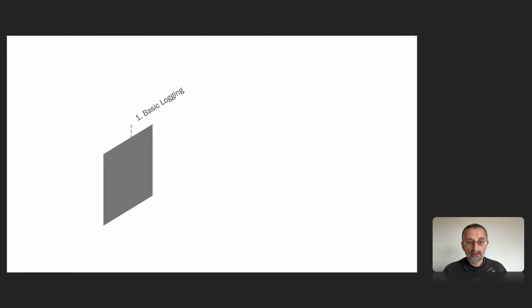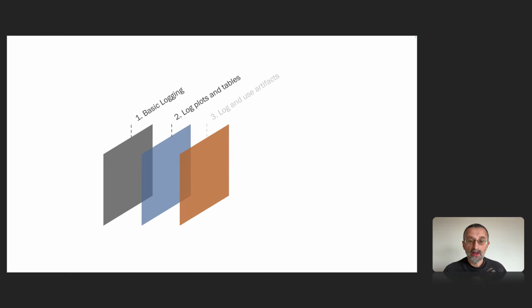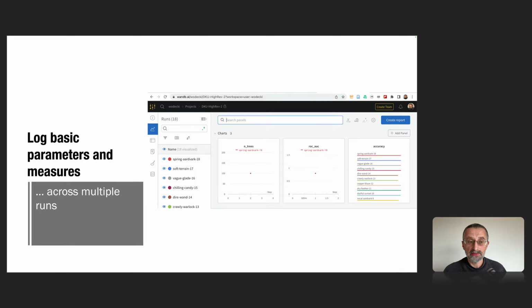So we are going to talk about some basic logging next, how to log plots and tables generated during our run, log and use artifacts, and tune hyperparameters, because that's also possible in Weights and Biases.